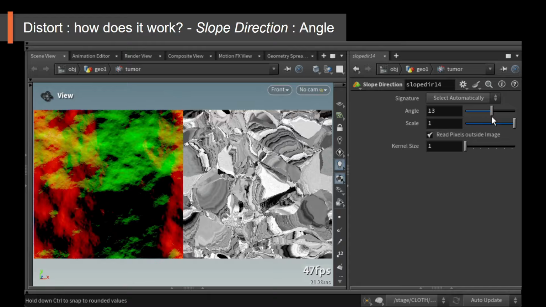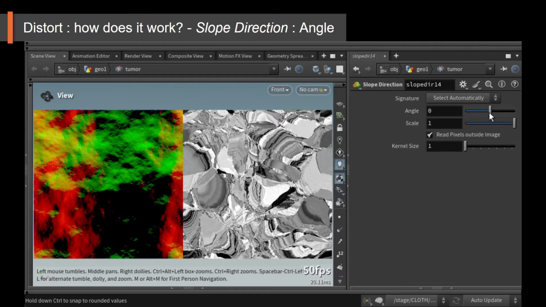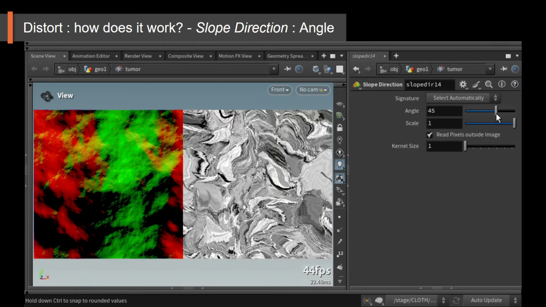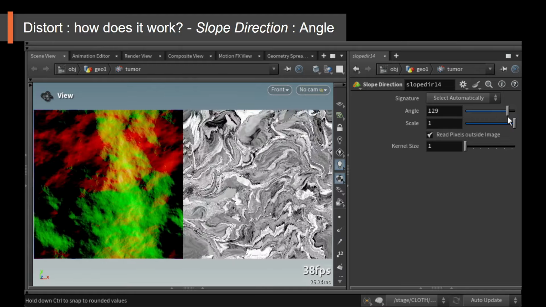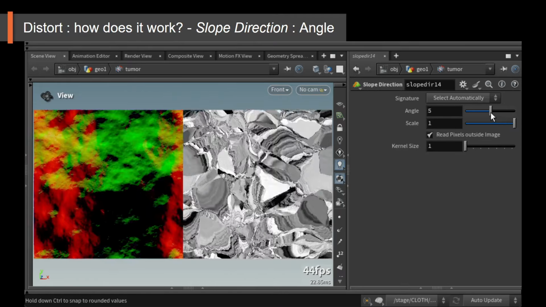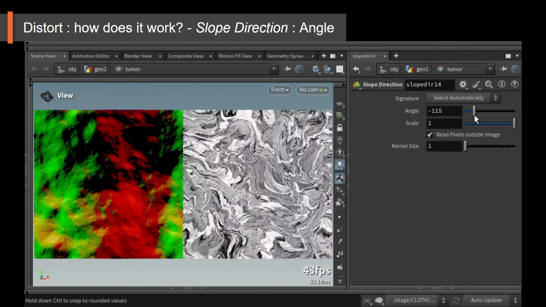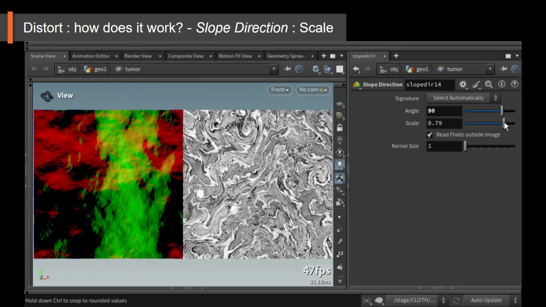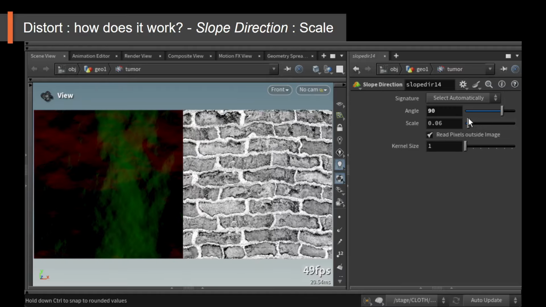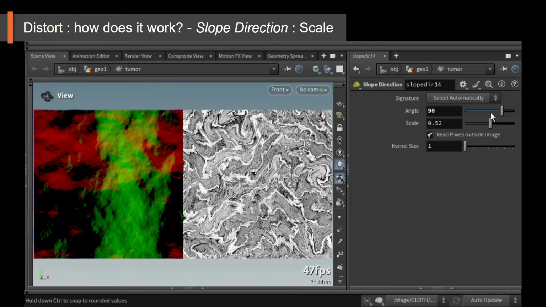So if you see the left image, this is UV image from slope direction, and this is the final distortion given by distort node. So when angle changes, you can see the shape of deformation is also changed. And scale defines the length of vectors or directions on this image, but consequently you will get scaling.